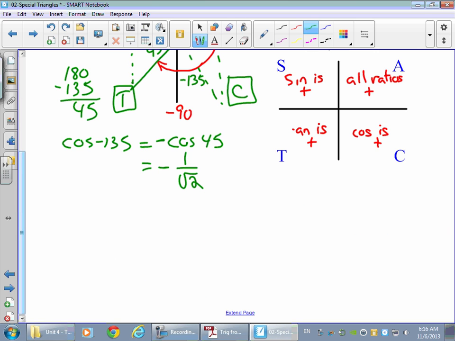And now's maybe a good time to mention, sometimes you will see a slightly different answer here. What people will often do is rewrite any fractions that have radicals or roots in the denominator so that they no longer do. Finding an equivalent fraction here, I have negative 1 times root 2 in the numerator, root 2 times root 2 in the denominator, and so negative 1 over root 2 and negative root 2 over 2 are the exact same answers.